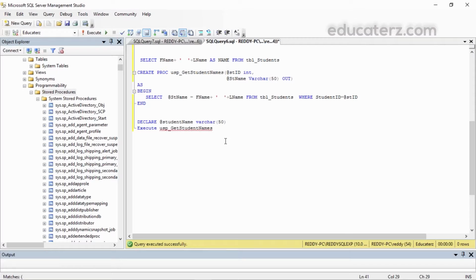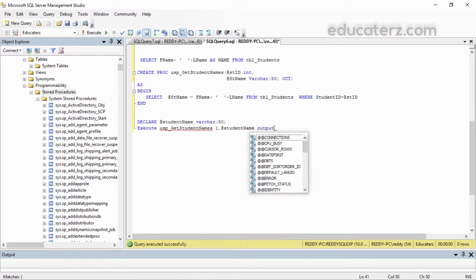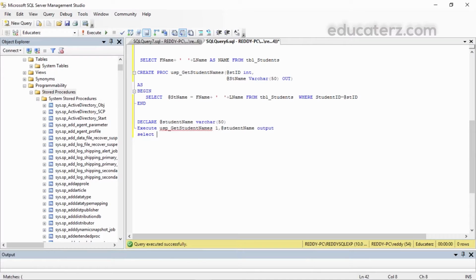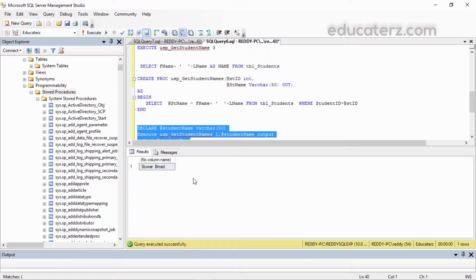Then we want to pass input parameter 1. Then we want to tell that the output parameter is what? This is the output parameter. Then we need to mention again OUTPUT. Finally, we can select the result. Now you can execute like this.